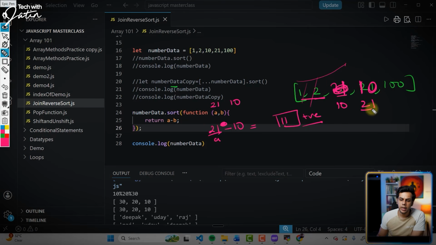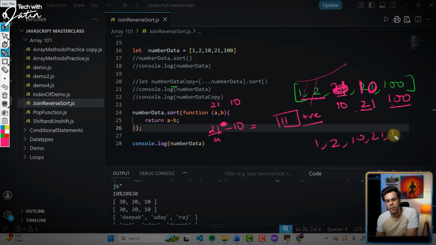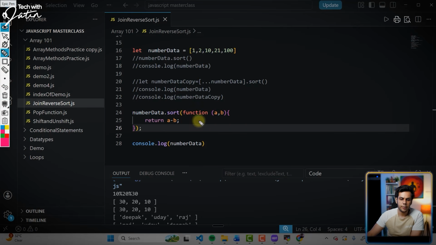And for 21 and 100, it is going to be a negative number. Since it is a negative number, it basically means that the position is correct. So the final output is going to be 2, 10, 21, 100. Alright, this is how the sorting happens, and that's what this particular formula is doing. Whenever you do sorting, the sort method technically does the sorting of two elements at a time. That's the reason A and B are supposed to be passed.